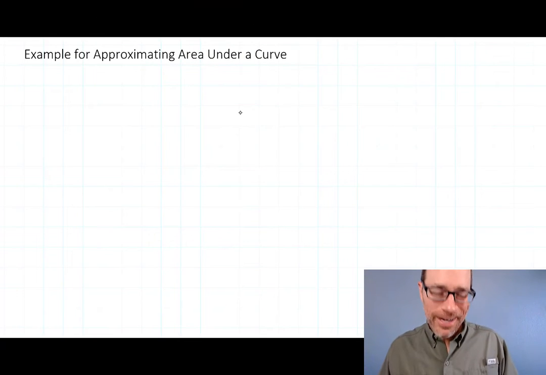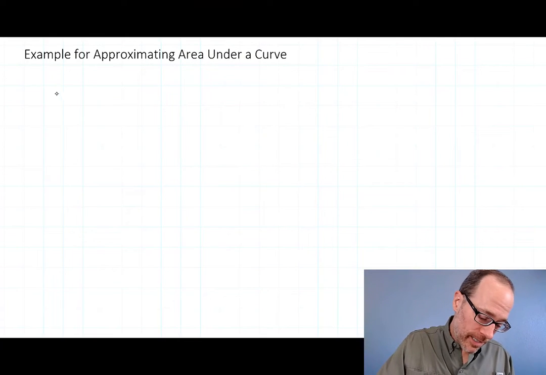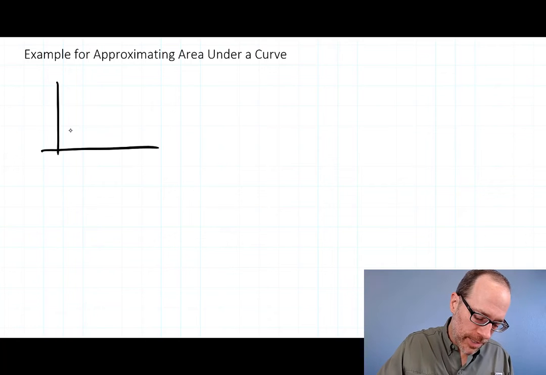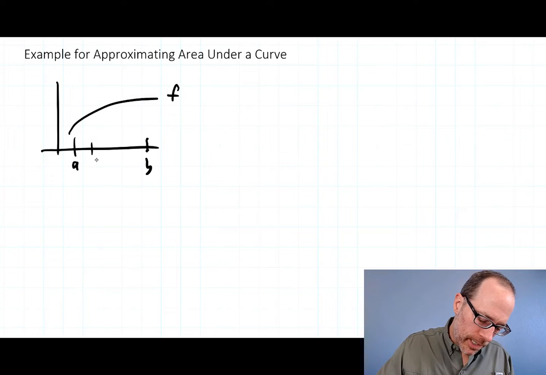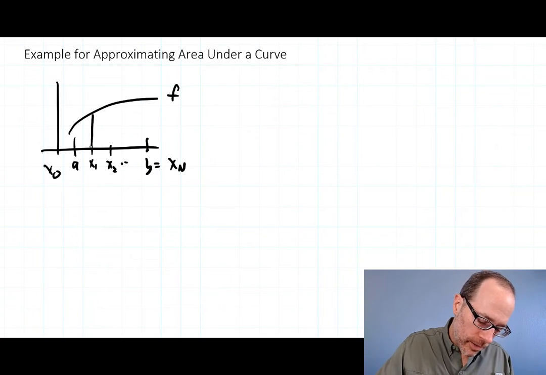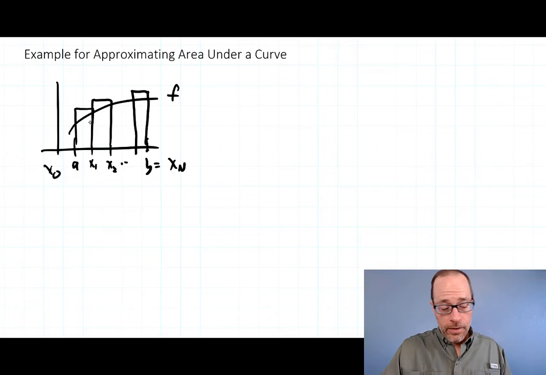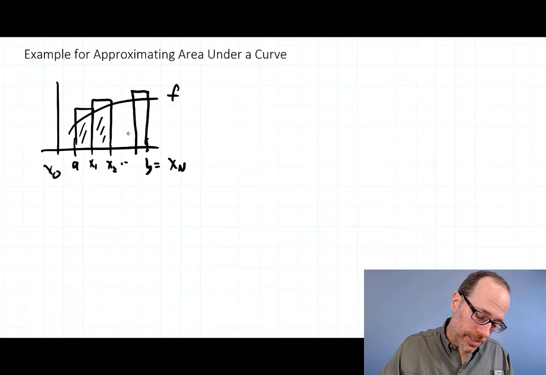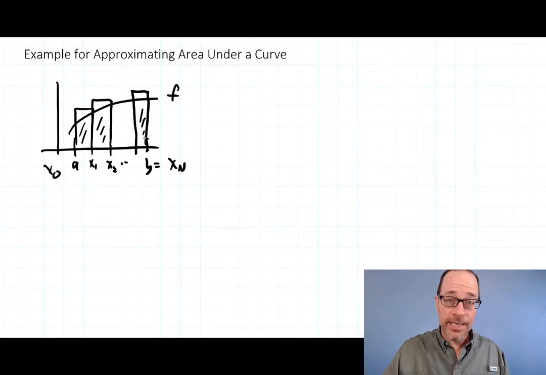All right, welcome back. Remember last time we said you could approximate the area under a curve, the graph of f from a to b, by breaking it up into intervals, x1, x2, so forth, where the last one was xn, however many you wanted. You grab the right-hand side of each rectangle, went up to the graph, and wrote down those rectangles, and then summed them up, and that approximated the area.